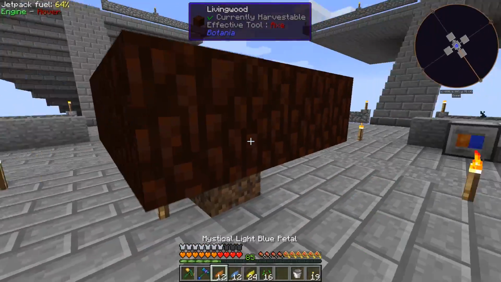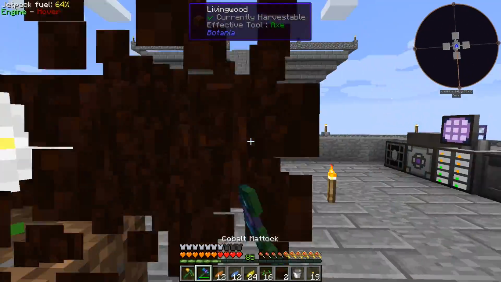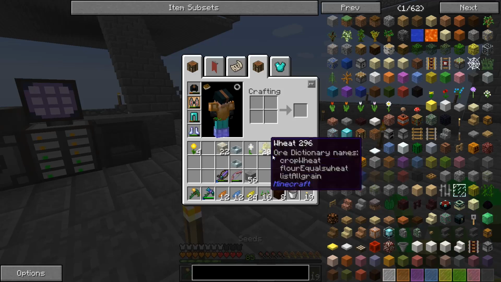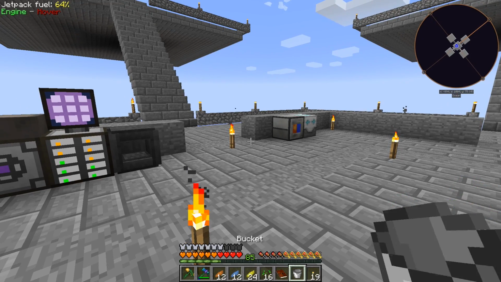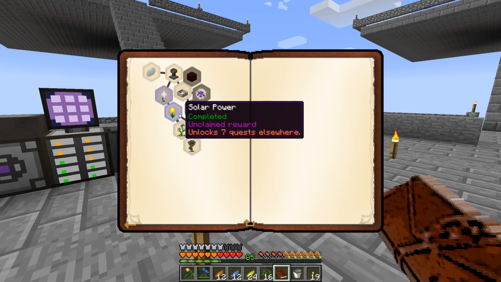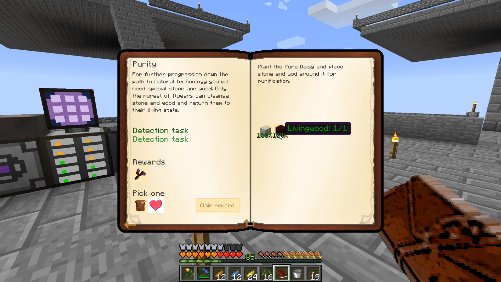So now we got living wood over here. We can go and harvest this stuff. Okay, was that the next part of the quest? I can't remember. Oh, okay, that unlocked a bunch of stuff down here now. So this is done. Living rock and living wood.